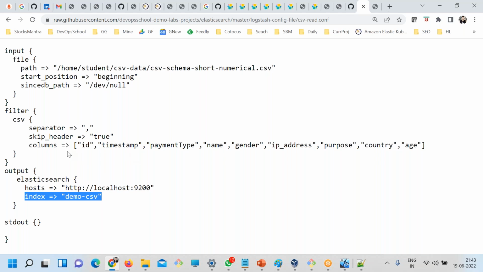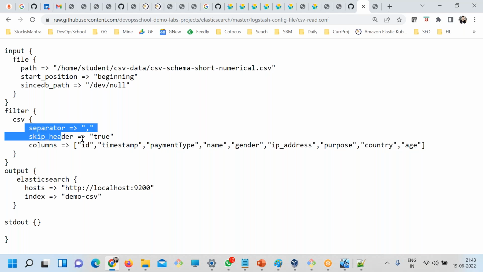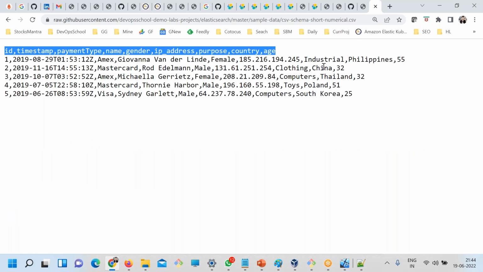Let's say some of the columns you don't want, then they will not be parsed here. See here, let's say you miss the last two. Think simple. Let's say you miss the last two. So for the last two, the field will be added blank, and the data will be pushed.